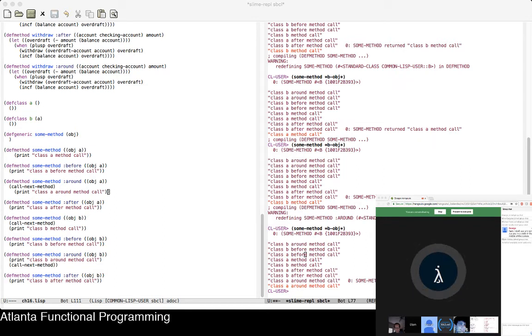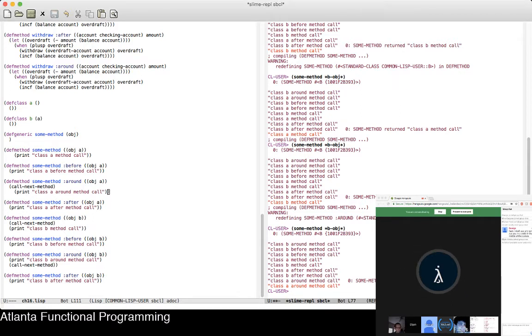So they're what are called the simple method combinations, right? And so plus is one of the simple method combinations. And the idea is that basically all of the applicable methods get run, I think, in most specific first order to least specific, if I remember correctly, although I forget offhand.